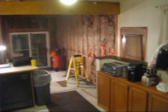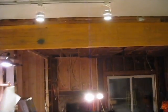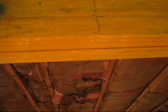So we're going there, 14-foot, 7-inch header going across the top. 11 1/4 by 1 7/8 LVL with a sistered in, same size, so a total 3.5. Alright, that's what we got.